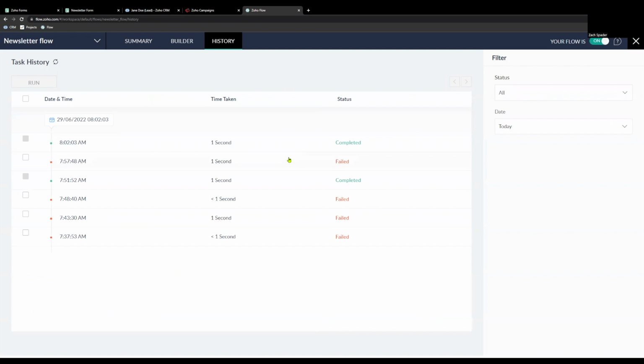But as you start to build more and more flows, you get more and more confident with it. You start to learn these little tips and tricks. The next time you build a flow, you know that you have to have a little script to put the word true into a Boolean field. So it's just kind of trial and error, but that's the basic building of how you use Flow.